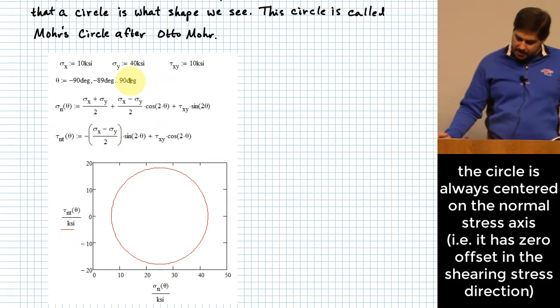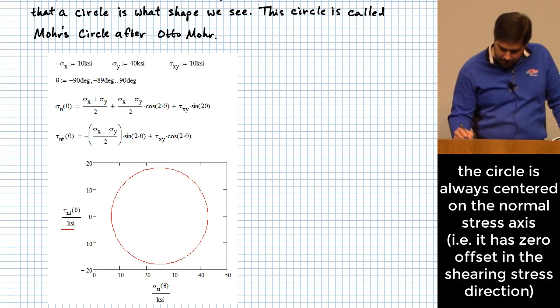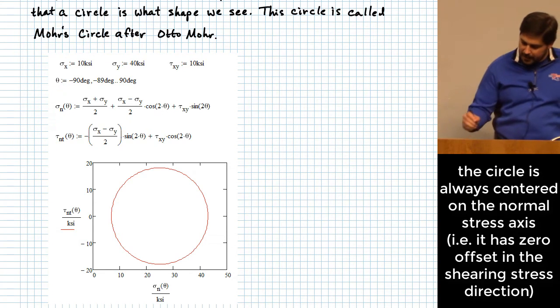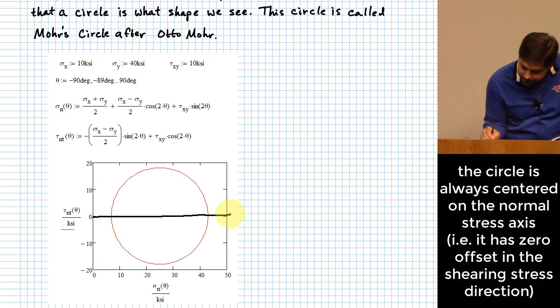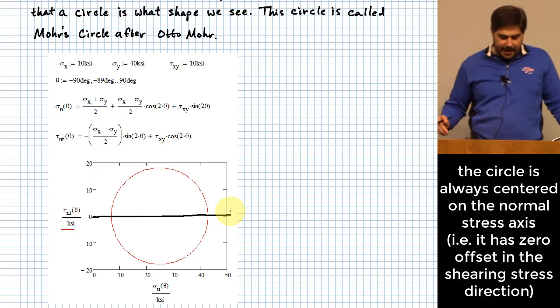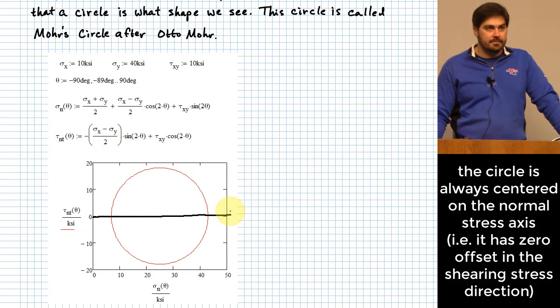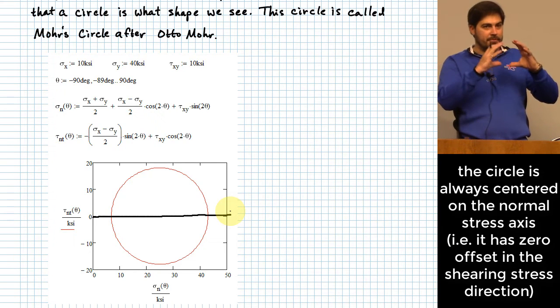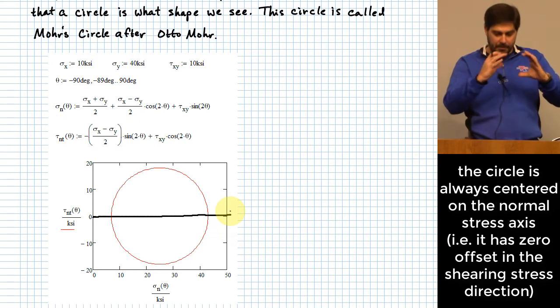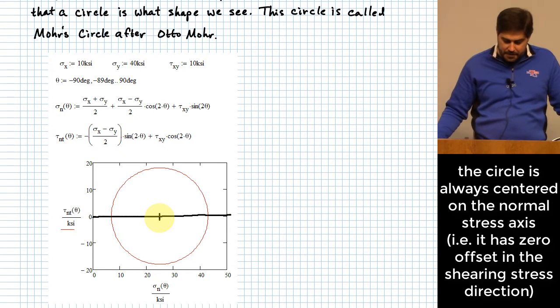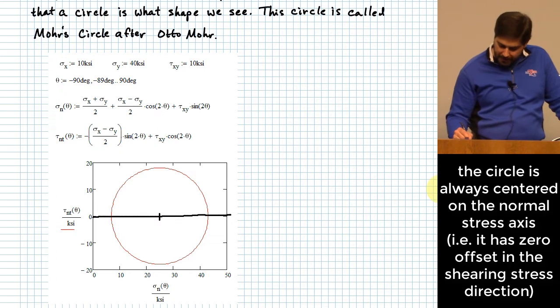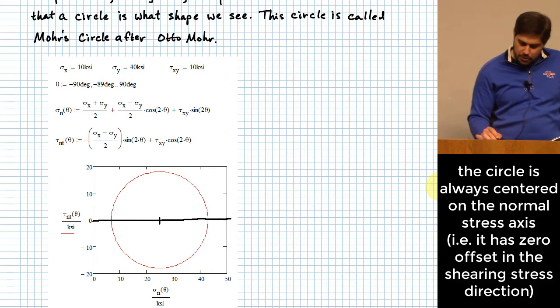Okay? Now let me actually pick off a few things about this circle that may not have looked obvious from the very beginning. So the first thing, these circles are always centered at 0 shearing stress. Okay, so the circle can't go up and down off of 0 for shearing stress. The middle of the circle, the center of the circle, is always aligned on 0 shearing stress. If you go back and look at the equations, could you have predicted that?